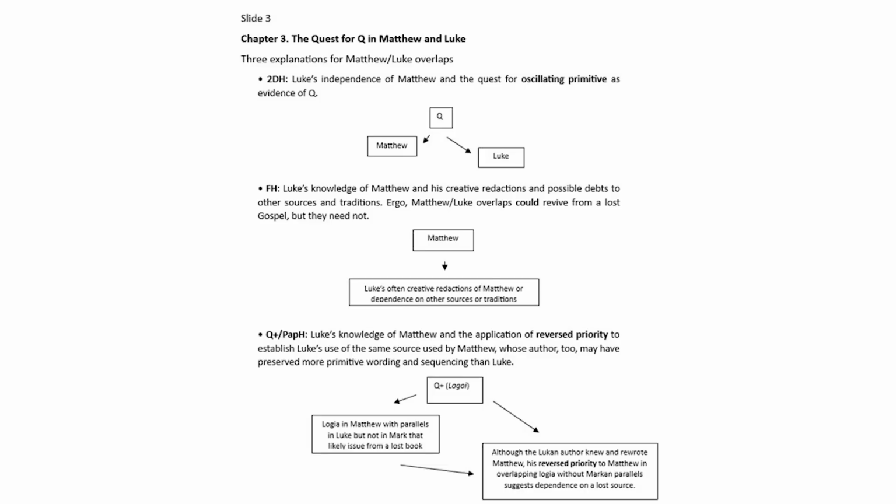You can't explain all of the parallels between Matthew and Luke as Luke's knowing Matthew, because by using reverse priority, you can see that Luke often is more primitive than what you find in Matthew. A good example is the so-called Lord's Prayer, which I prefer to call the disciples' prayer because it's what Jesus tells his disciples to pray. Another example is the Beatitudes that appear at the beginning of the Sermon on the Mount and the Sermon on the Plain. Luke's version is more primitive than that. He's not getting it from Matthew. He's getting it from somewhere else.